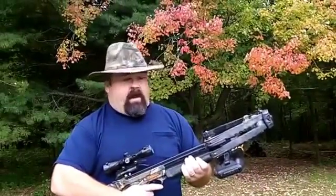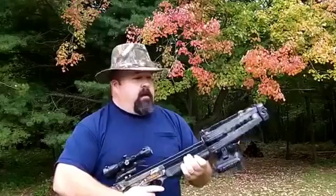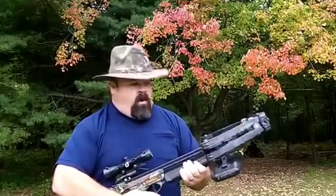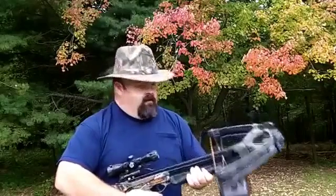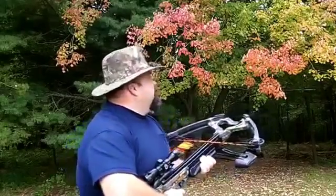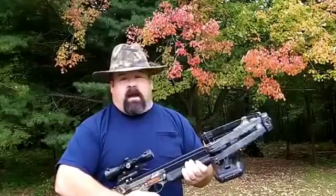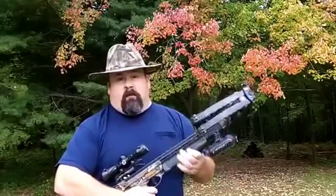Hey, it's Kip here. Today we're going to do something a little different — we're going to be shooting a crossbow. I purchased this last year, it's very deadly, I did harvest a buck with it. This is a Barnett Buck Commander and it shoots 365 feet per second, has a 175-pound draw. It's fall and the trees are starting to change — there's some deer wanting to get harvested. Let's move over to the table and get into more details.